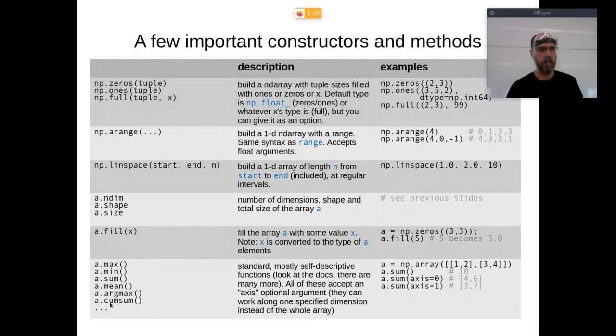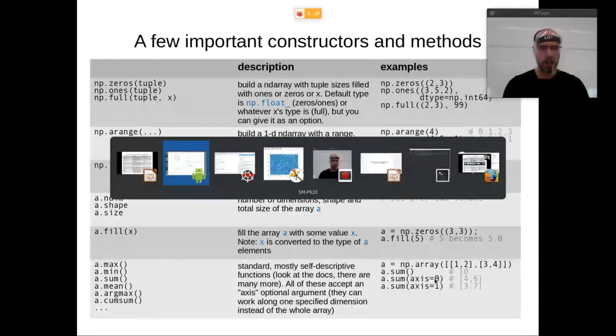Then there are a few mathematical functions, and they all work as you would expect, by computing the maximum, the minimum, the sum of an array, the mean, the argmax, which is the position where the maximum is. This is the cumulative sum, and there are a few of those, and they work really how you would expect. The important thing here, which I haven't mentioned, is this axis operation. So maybe let's have a look at that. This axis is also ubiquitous.